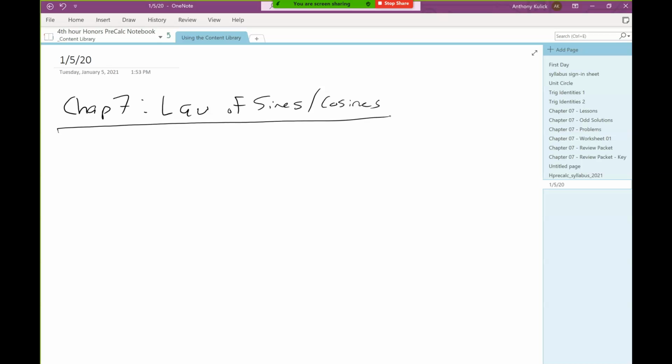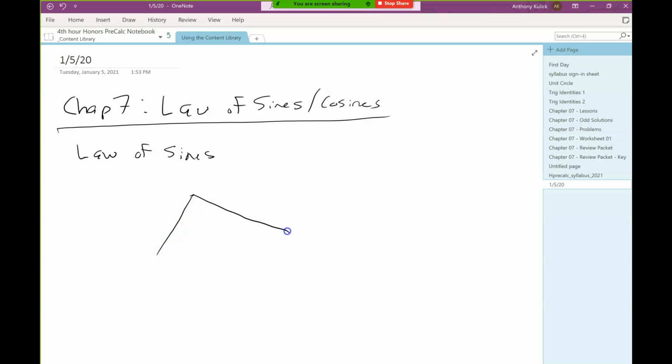So to do that, we're going to start by deriving the law of sines. What I'm going to do right now is like a derivation. I'm going to show you where this formula comes from. This is not something I would ever expect you to repeat or be able to do again on a test. I'm just going to show you how we arrived at this formula so that you have a better understanding of where the formula is coming from.